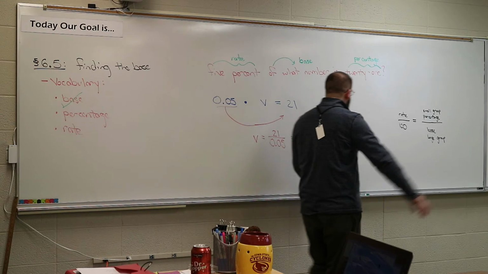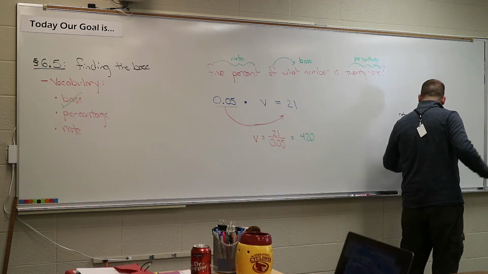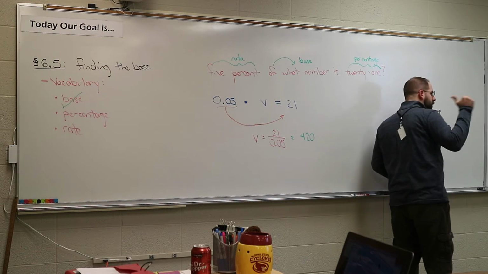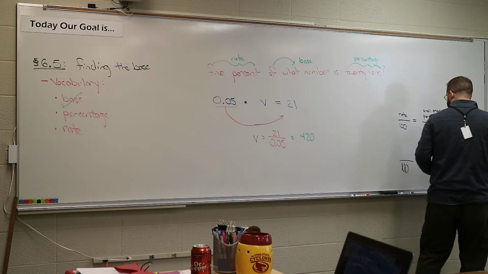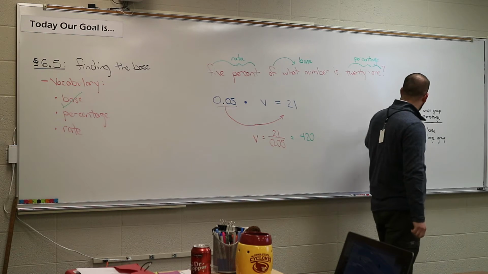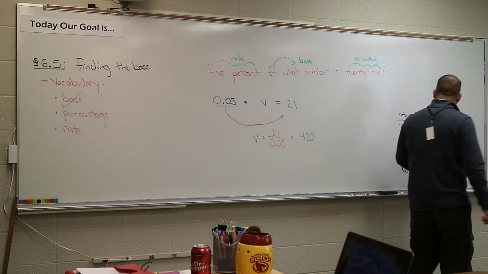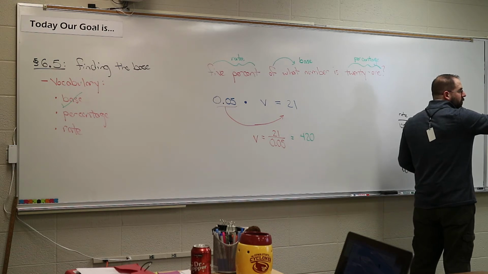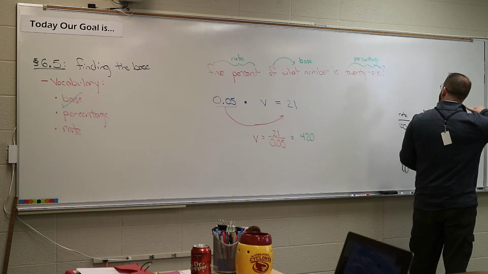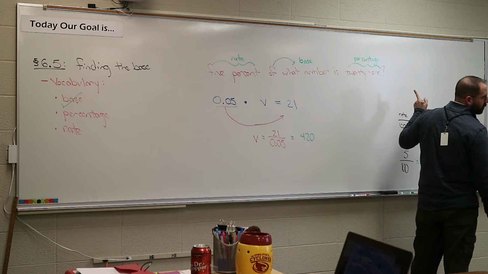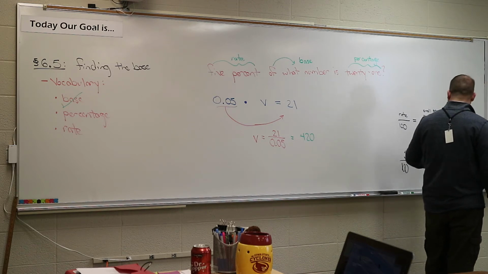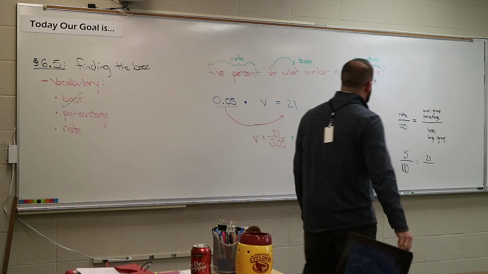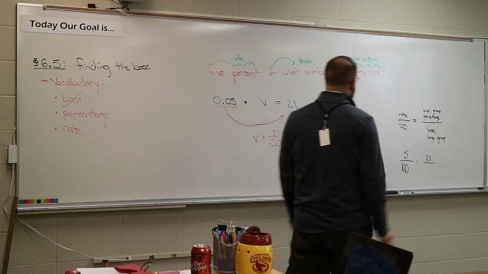All right, so rate. That was the number we just said a little bit ago. Connor, you were on the rate. What was our rate on that problem? 5. We put the 5 on the top, because the rate goes on the top of the 100. Okay, so we're on to Eric. You were the percentage. What was the percentage number on the story problem? 21. It's the small number. I know that always seems weird. And Sam, which number was your base?